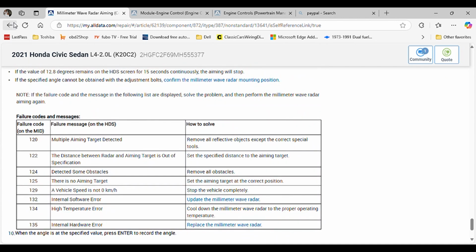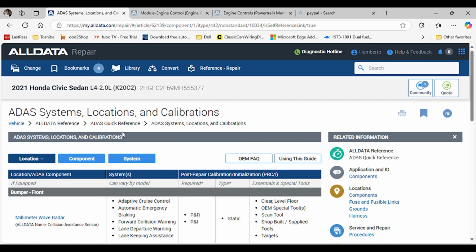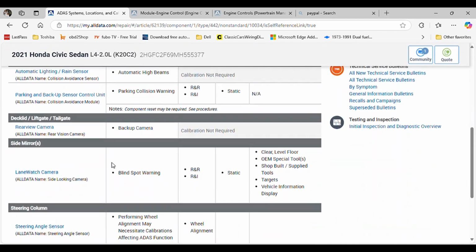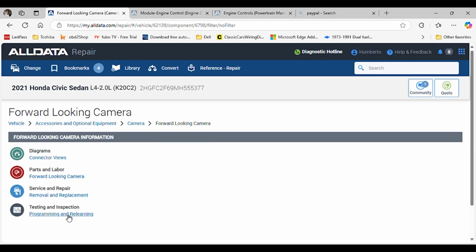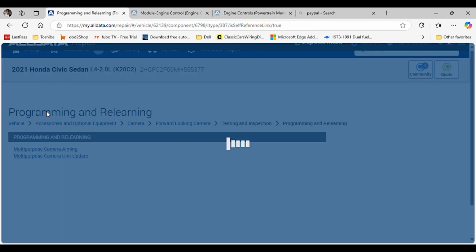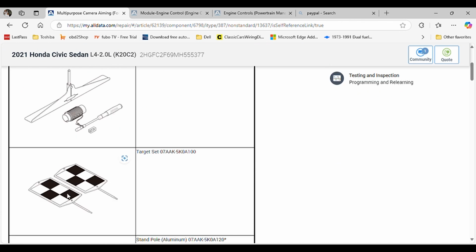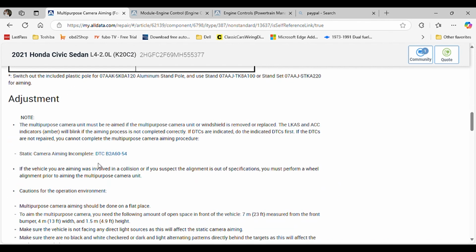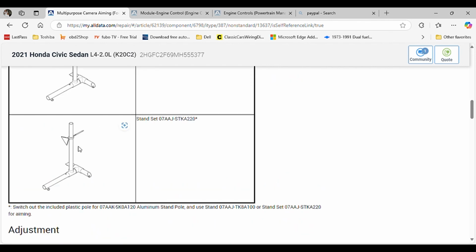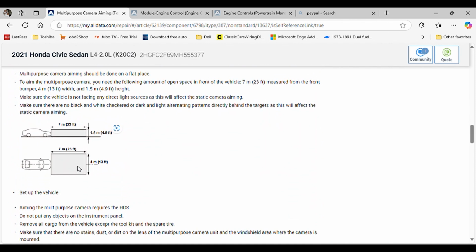Now, for your camera, if you're doing a camera, pretty much the same, but you're gonna need those targets. Those are the ones that you saw in the video, okay? For this, I think you need to get an adapter. I don't know if you need, yes, you need to get an adapter for that tool. Those are the requirements in front of the vehicle.